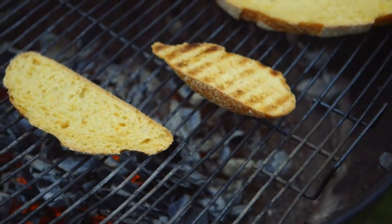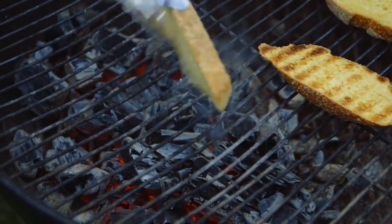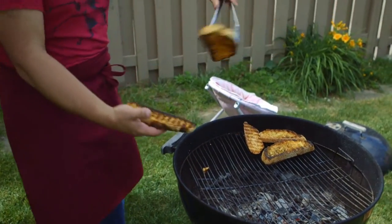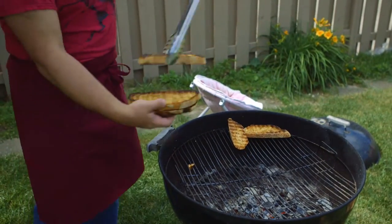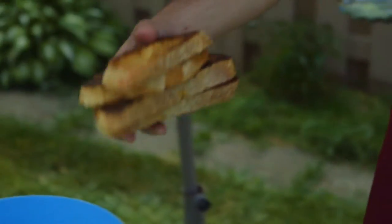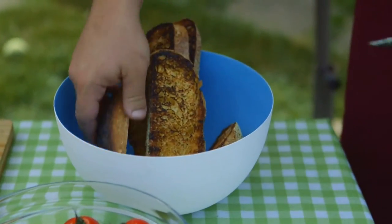Look, this is already grilled. I like just a touch burned. It really gives the flavor to the salad and a little bit of character. There we go, just gonna get the bread. I use my hands, but don't do this at home. There we go, nice. Now I'm just gonna put the bread in the bowl, right here.